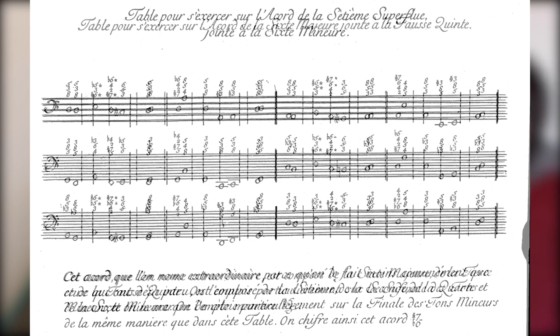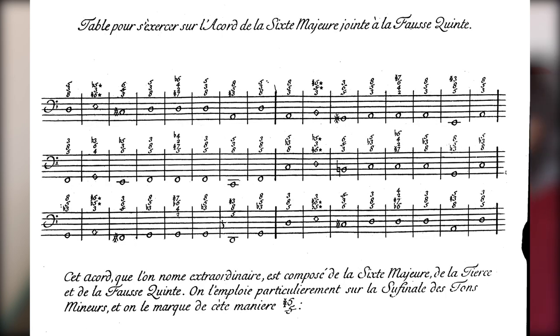Here's the next exercise. It's on page 39. 1, 2, 3, 4.